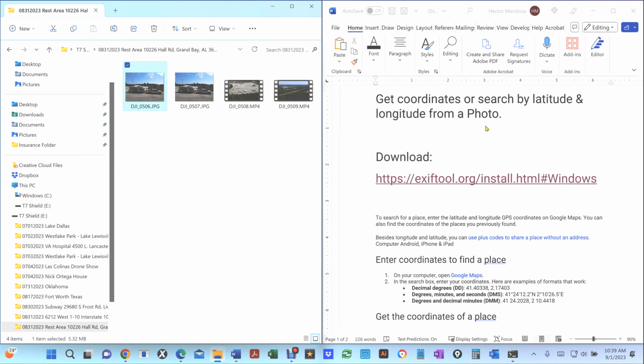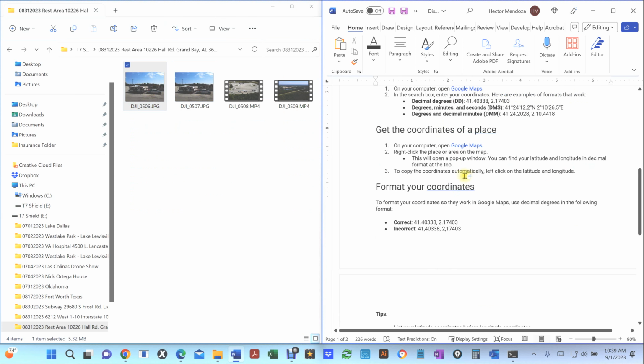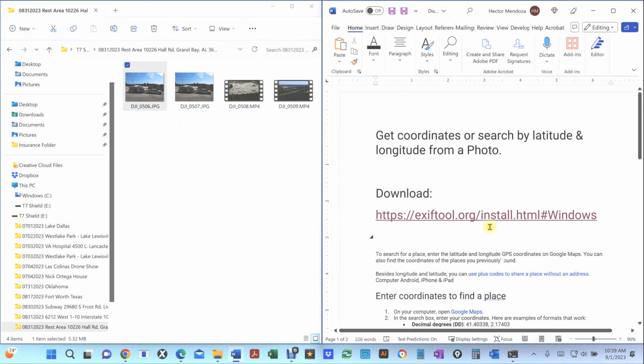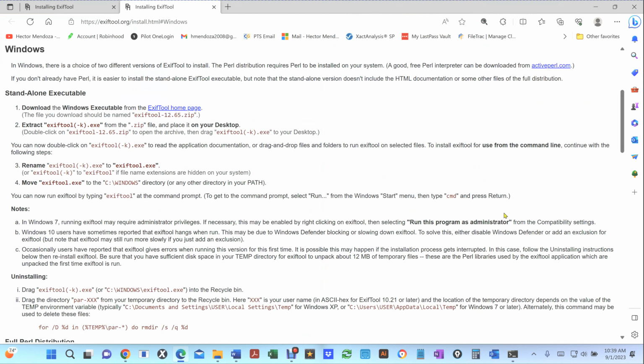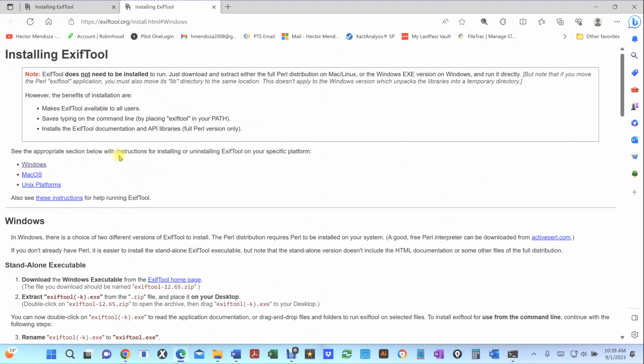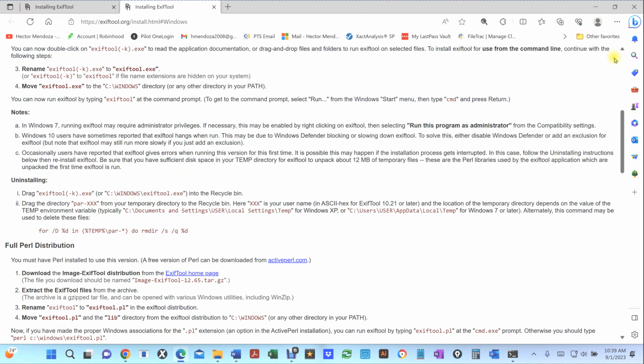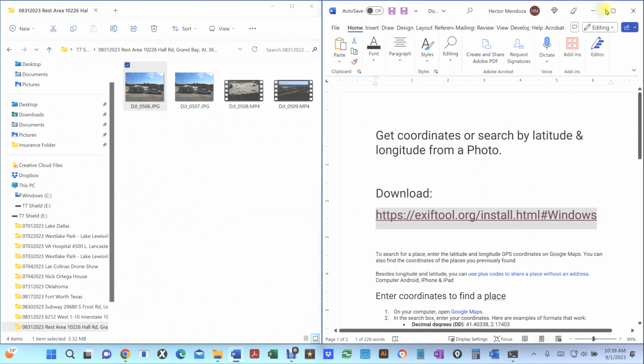Now I'm going to provide this stuff that you see right here on the right hand side. I'll copy and paste this into my description so that you can get this right here, and you can copy and paste, or you can right click and open a hyperlink. That hyperlink will take you to a download for this little program, and it's free. So this program will allow you to extract that information you need. So let me show you what I'm talking about.